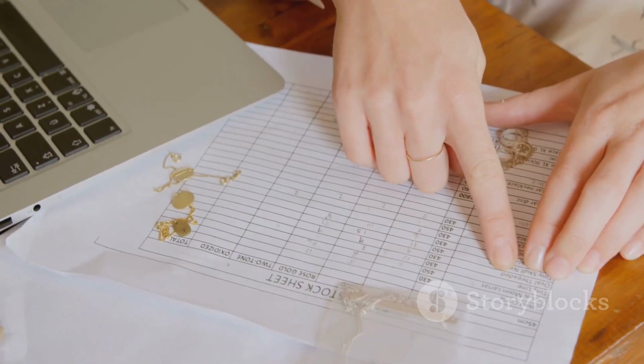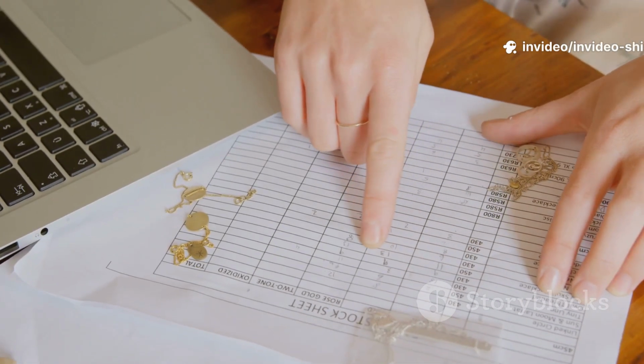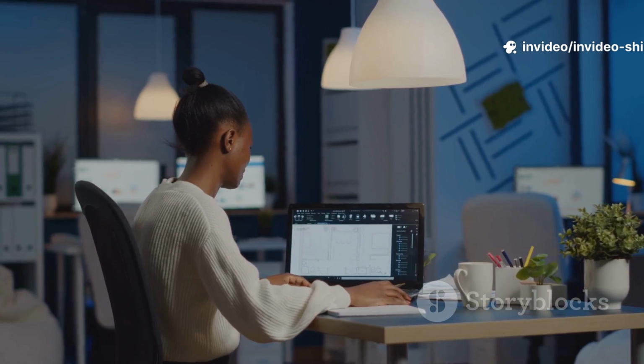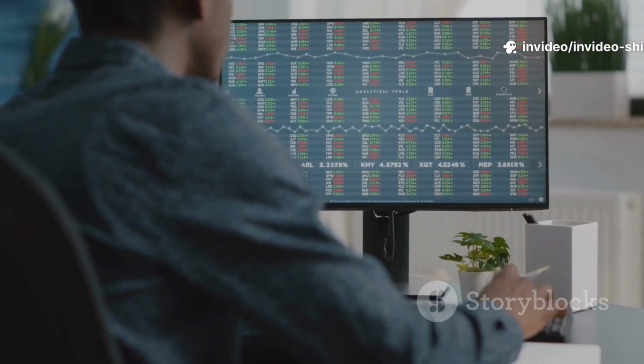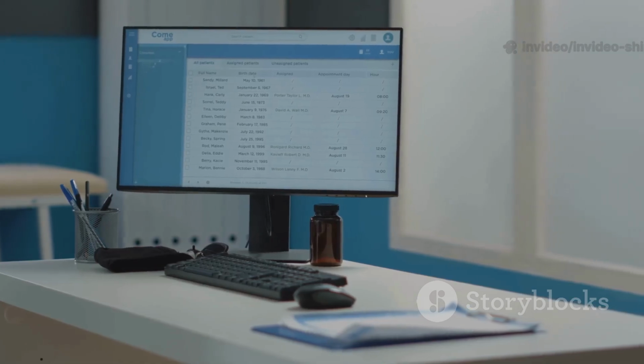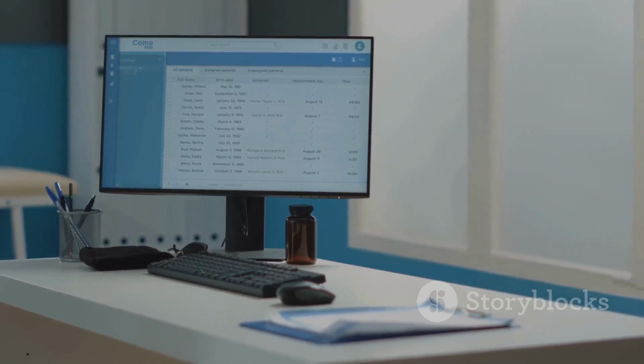Let's start with missing data. You can't just ignore it. One option is removing rows or columns that have missing values. This is quick and easy, but you don't want to throw away too much data. If only a few rows are missing, go ahead and drop them. But if an entire column is empty, it probably makes sense to remove it altogether.